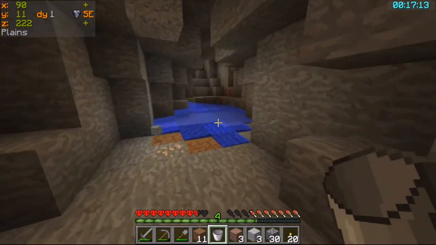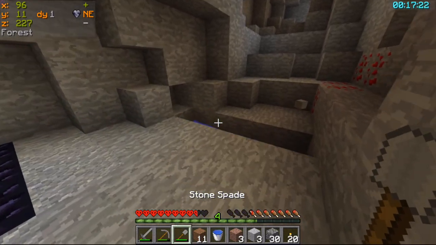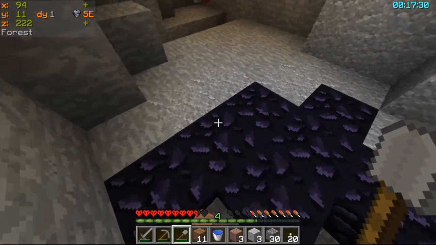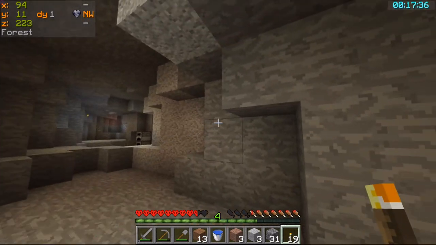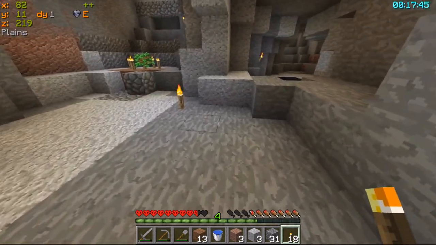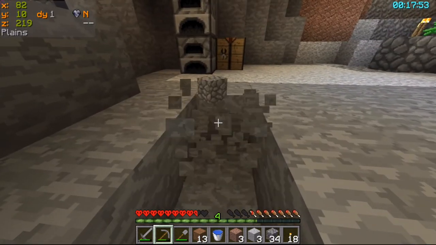Please don't glitch, otherwise this is game over. Bucket of water. Now, okay. Everything's nicely lit around there. We don't want visitors. Now, what about along here? Perhaps this is the place if I farm here.